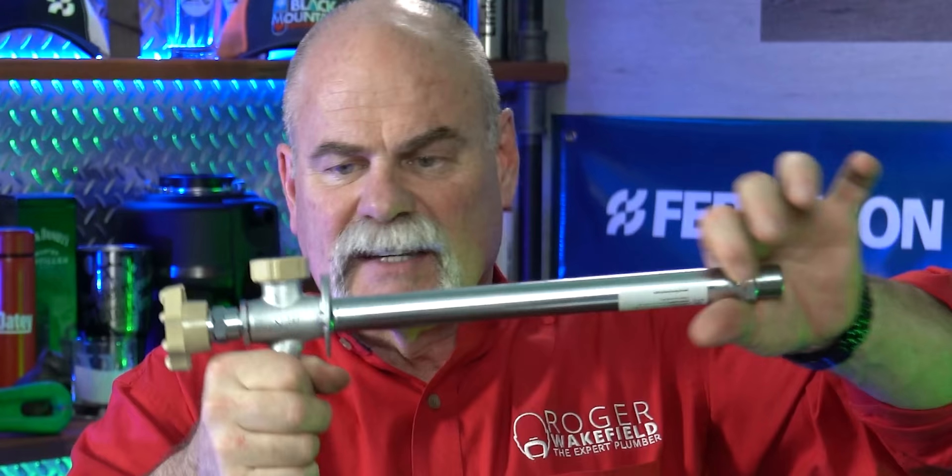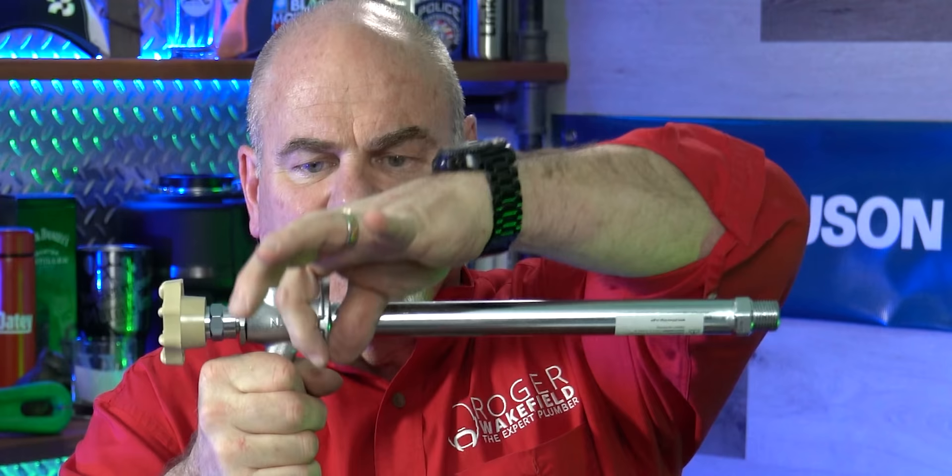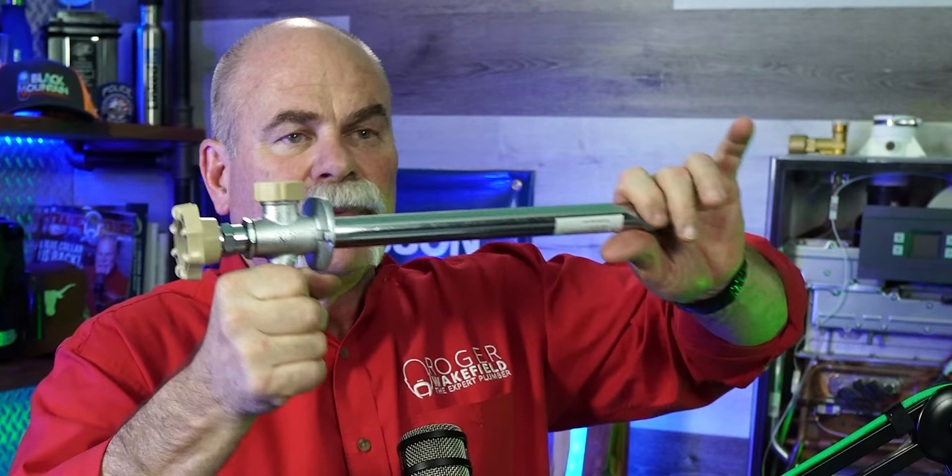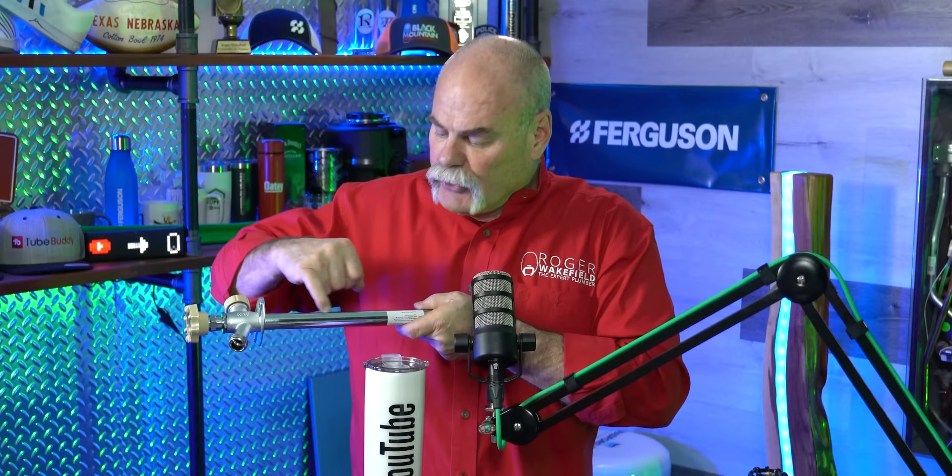One thing on the cap — it says 'Remove hose or faucet may freeze.' In the wintertime, if these things are not installed properly — say they're installed with backfall or installed flat — and somebody left a hose hooked up, it may hold water in here and you'll get a freeze break. Even though this is a great design and is designed to have fall to it, if you leave a hose hooked up it may hold water and freeze.